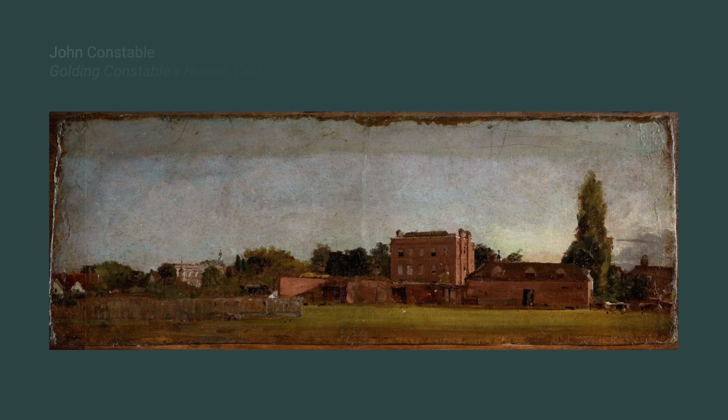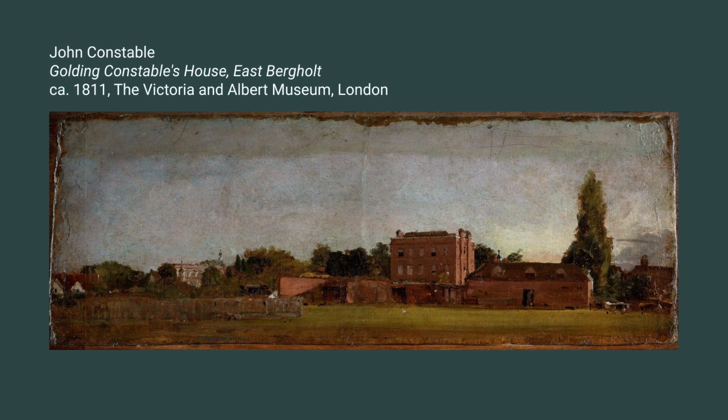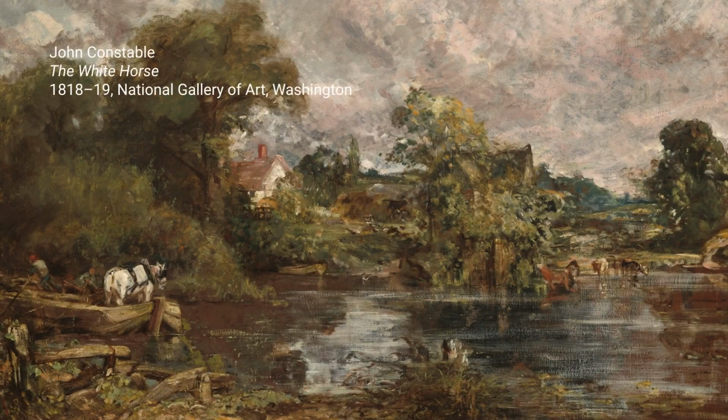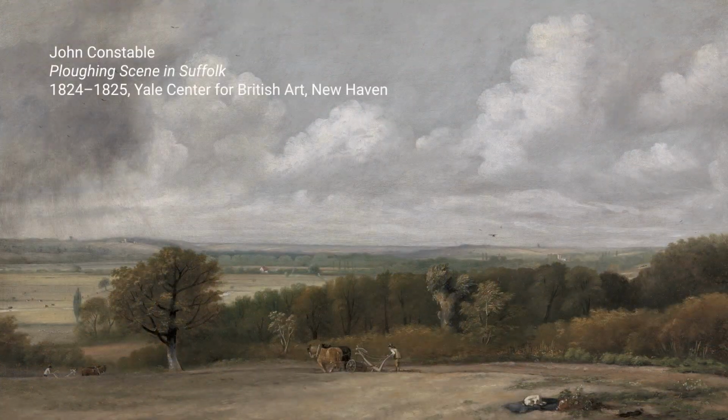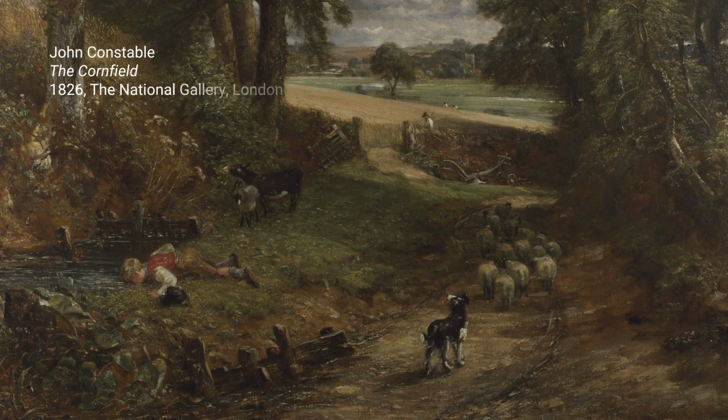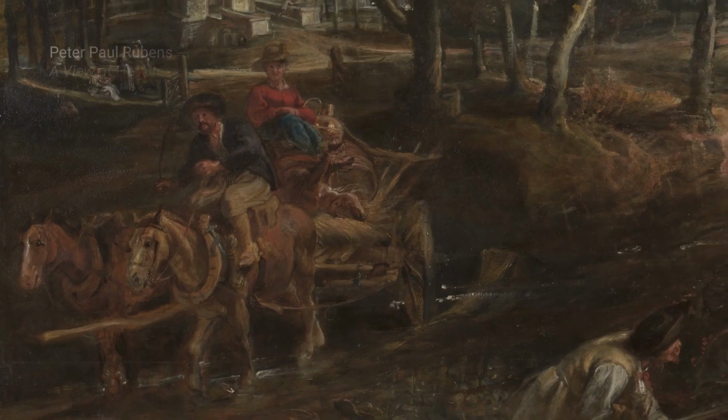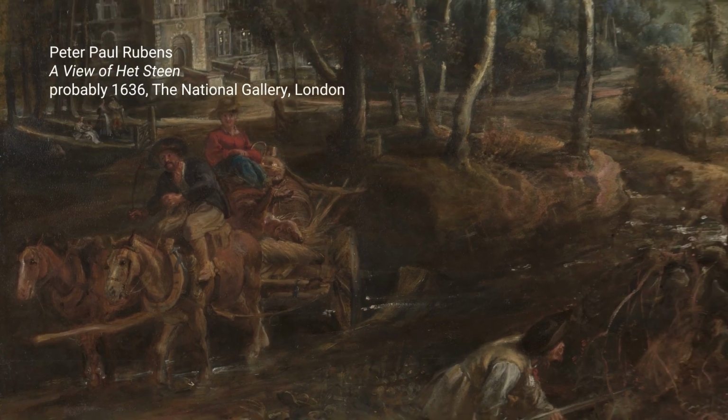So, where was Constable in his career when he painted this picture, and how was landscape painting viewed at the time? John Constable was born in East Bergholt in Suffolk in 1776, and he would produce paintings of the Suffolk landscape throughout his life. He was largely self-taught, but he studied at the Royal Academy from the age of 24, and exhibited over 100 works there from 1802 until his death in 1837. One of his early mentors, Sir George Beaumont, had a collection of old masterworks which Constable took great interest in.